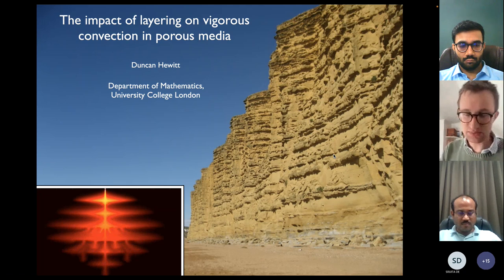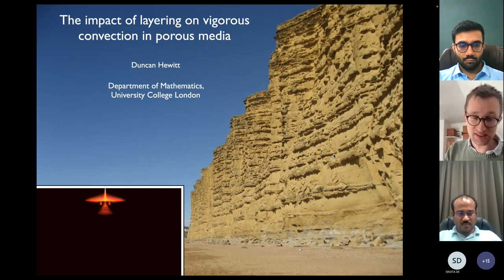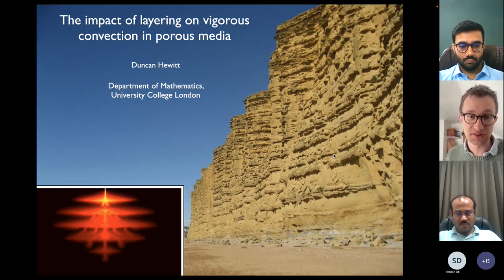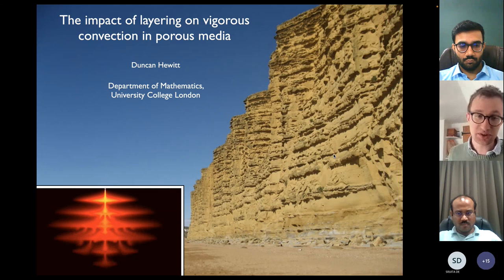And this would go on, and you could ask how much this is dispersing the plume, et cetera, et cetera. That is something I have thought about and done, but I'm not actually going to talk about plumes here. I'm going to talk about the same problem, but where the source is a dispersed source. So there's a whole upper boundary which is dense rather than just an isolated point.